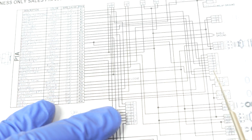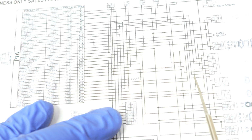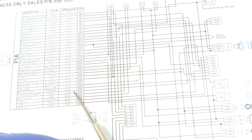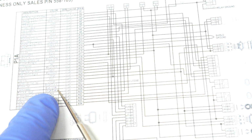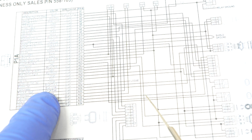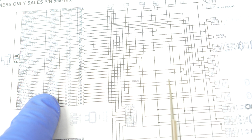And we can see the B goes to a common ground with all the other sensors, so that's not the one we're looking for, but we now know that B is going to be our black wire, which I've already made. So we need to find where A is going to go. A is going to go this way, and that's how we know it's going to be beige and blue. Beige with blue stripe, but I didn't have that, so I used blue and white. It's fine. I know. So we can see that that goes there.